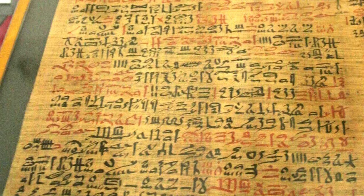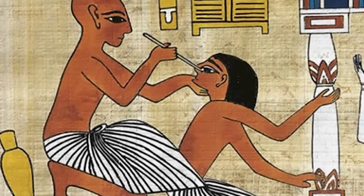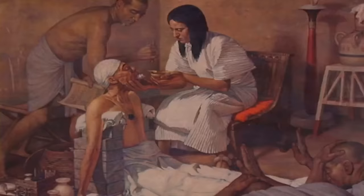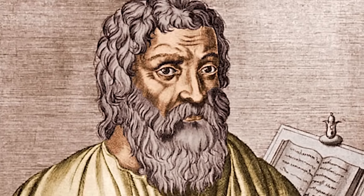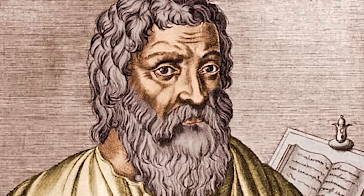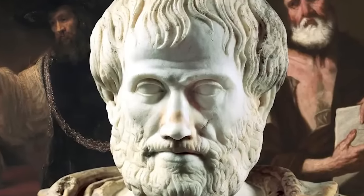A medical script known as the Ebers Papyrus offers a different Egyptian recipe — mixing fat from a hippopotamus, crocodile, male cat, snake, and ibex applied to the scalp. If that doesn't work, the follow-up is to boil porcupine hair and apply it to the bald areas for four days. In ancient Greece, if women were going bald they sometimes used a hair mask of feces, urine, and menstrual blood. Hippocrates endorsed a mix of pigeon droppings, opium, horseradish, beetroot, and spices, while Aristotle recommended goat urine instead. I'll pass on all fronts, thanks.